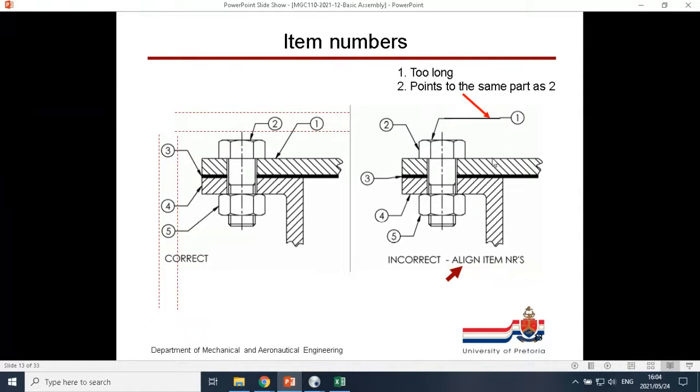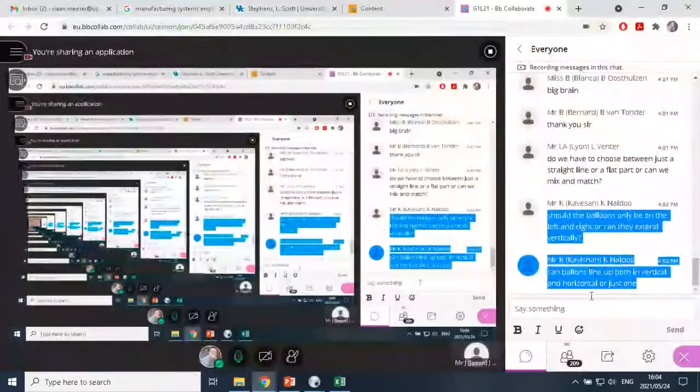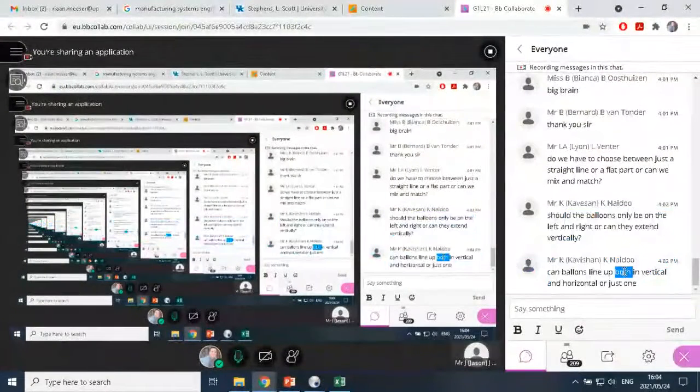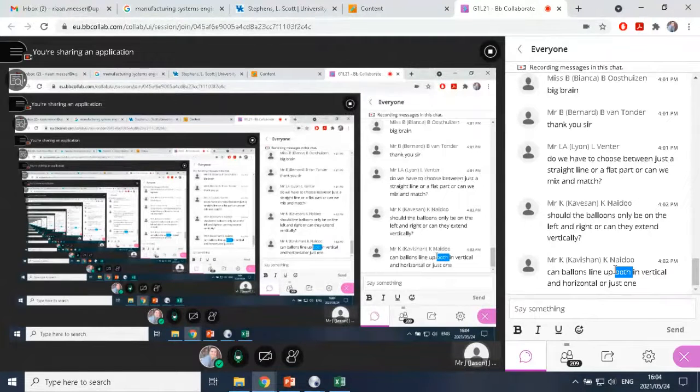So make sure when you number them that you don't number the same thing twice and skip another one. The balloons can line up both horizontally and vertically. It doesn't matter. It's basically just when you have balloons close to each other, make sure that they are neatly aligned, either vertically or horizontally.